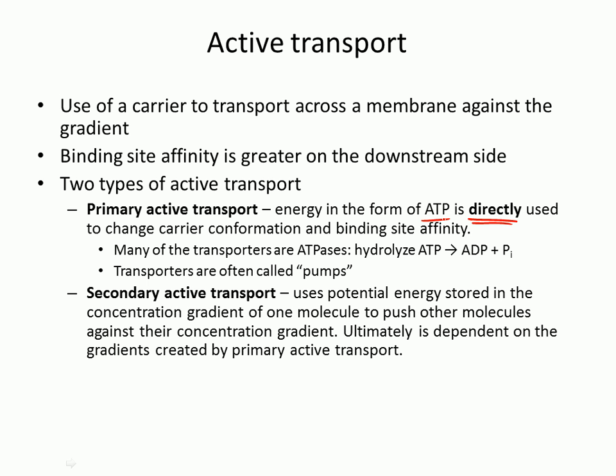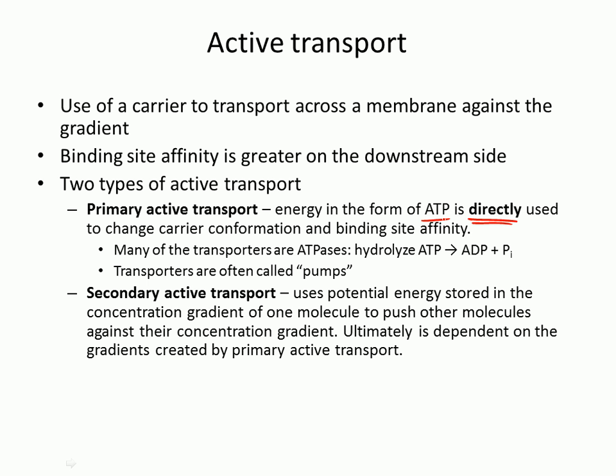Generally speaking, the molecules that are involved in primary active transport are ATPases. In other words, they're enzymes that catalyze the breaking of ATP to release the energy to change the shape of their own molecules. We're going to see the most classic example, which you've learned about, the sodium-potassium ATPase pump. And notice what I just called it: a pump. Most of these ATPase transporters are called pumps because we're pumping molecules away from where they want to be. All right?